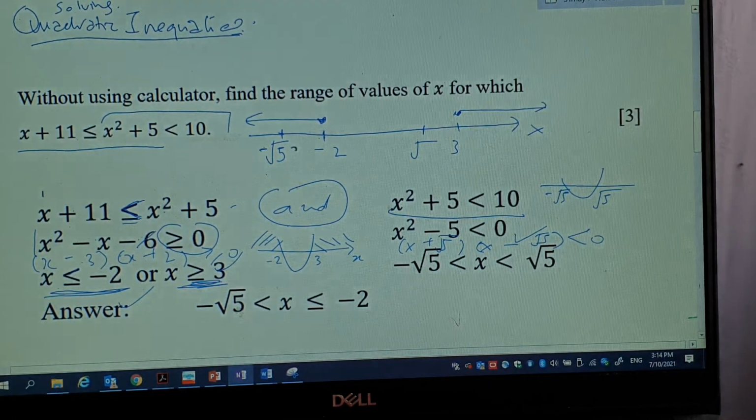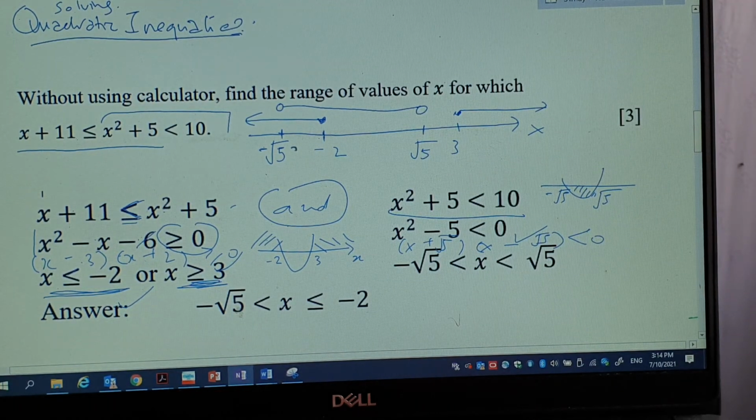Then now we are doing this part here already. Less than. Oh, less than is here. So it's between this fella and this fella. Minus square root 5 and this fella. Oops, overshot. And this fella. Okay? So where, ladies and gentlemen, is the overlapping part? This is for this. These two are for this fella.